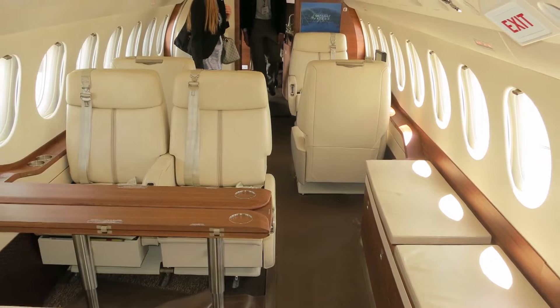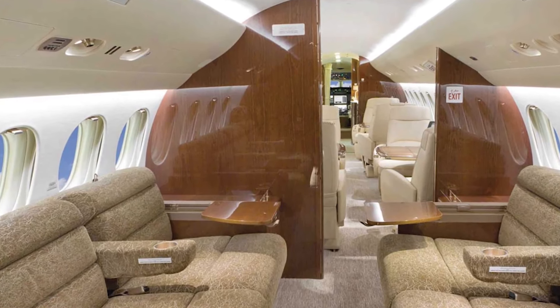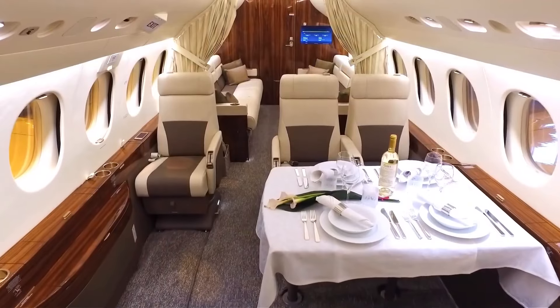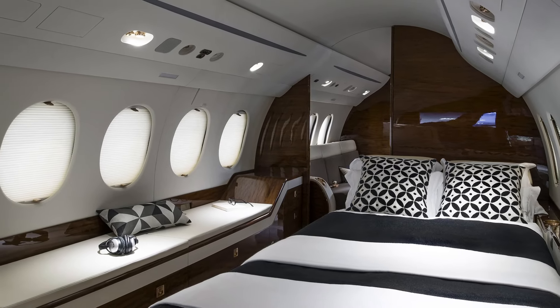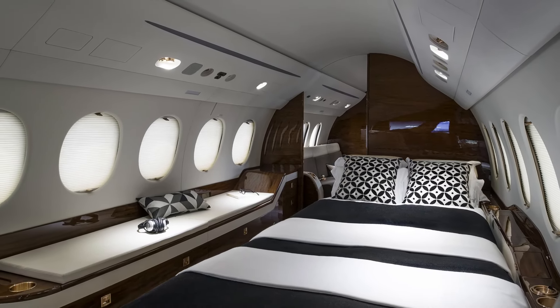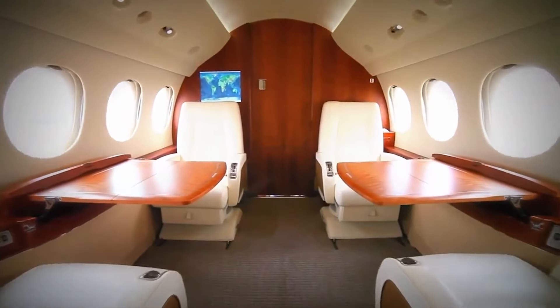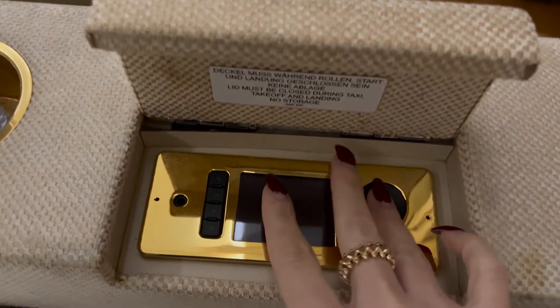The cabin is organized into three zones with a variety of custom floor plan options available, able to accommodate anywhere from 12 to 16 passengers, and is technologically as advanced as its cockpit, featuring enhanced cabin connectivity, office-in-the-sky access, climate control system, acoustics technology, an HD entertainment system, and user-friendly cabin management controls.